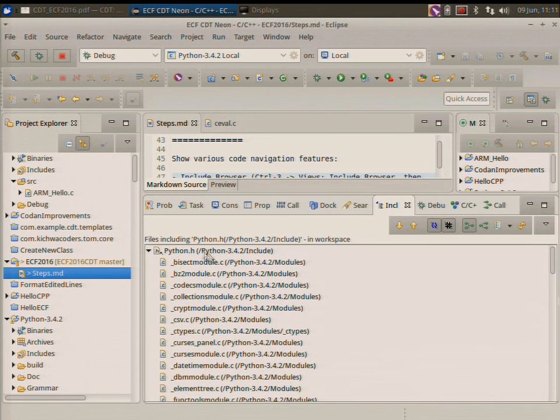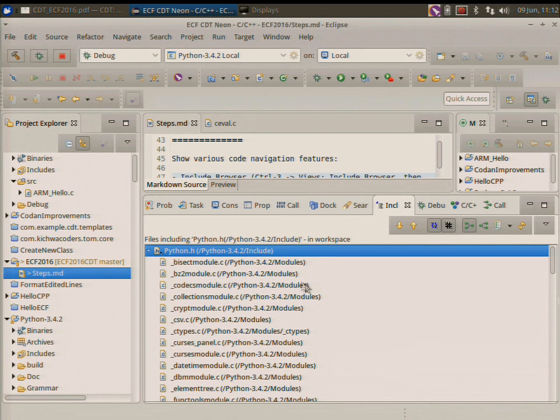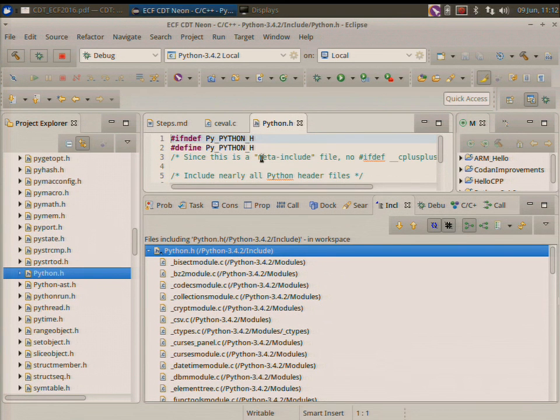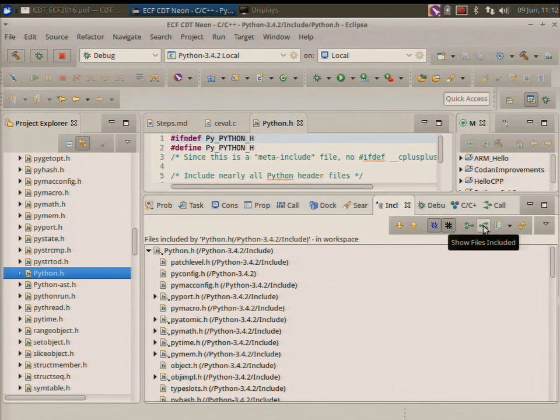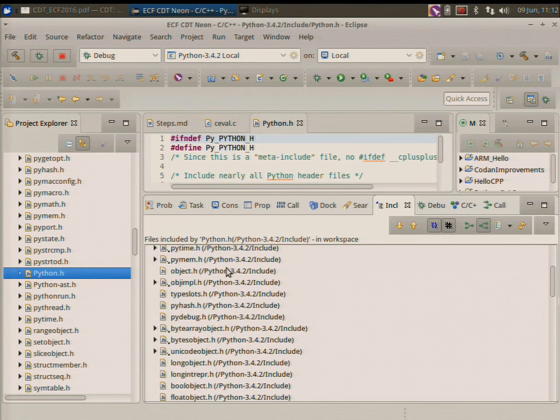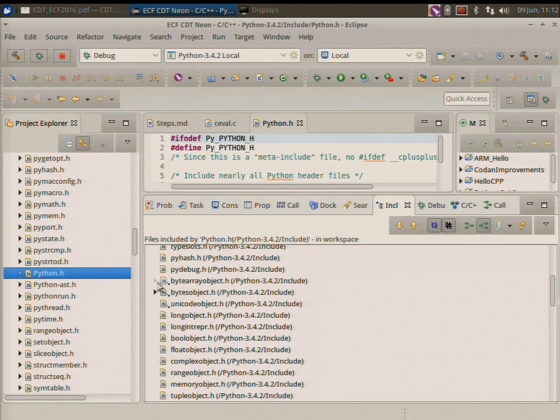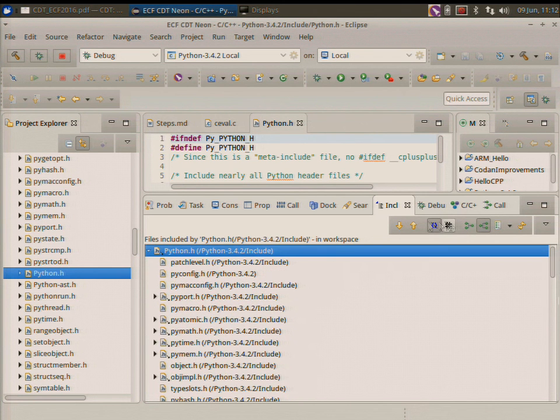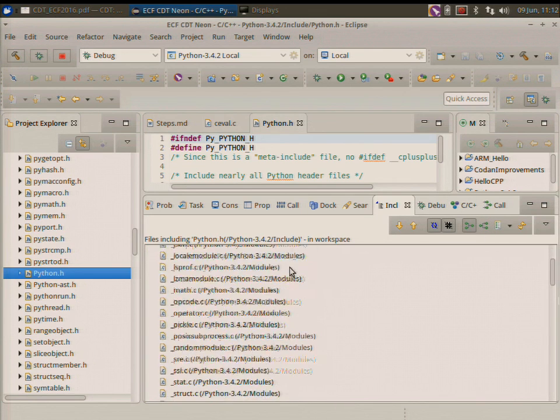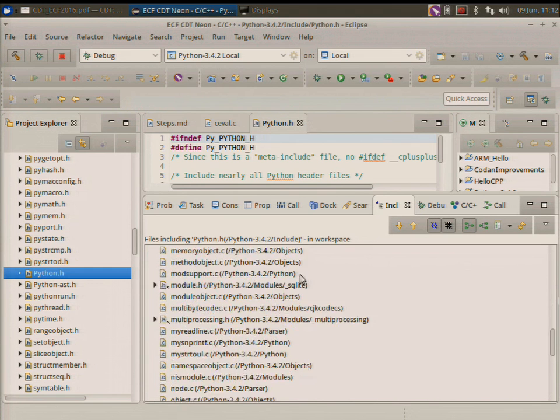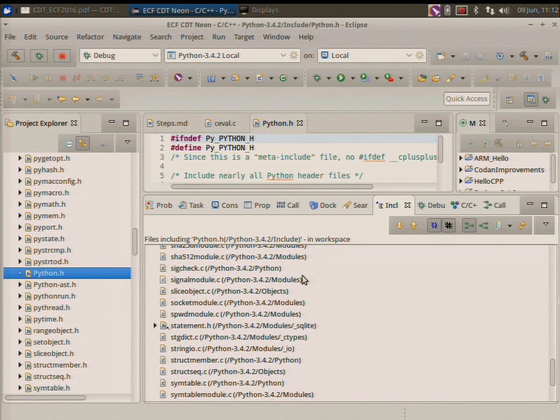One of them is the include browser. The include browser allows you to walk the tree of includes up or down. I'm going to start with the main Python include header, python.h. That's where it includes pretty much everything. If I choose this option that says show all the files that python.h includes, I can walk down that tree and see what else is in there. I can also find out everyone that includes python.h quite easily. I can see all of these modules, however many dozens there are, all including python.h. And that's all made possible by the indexer.